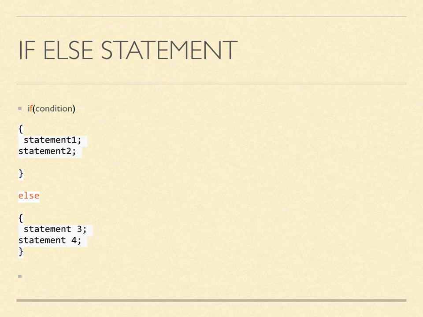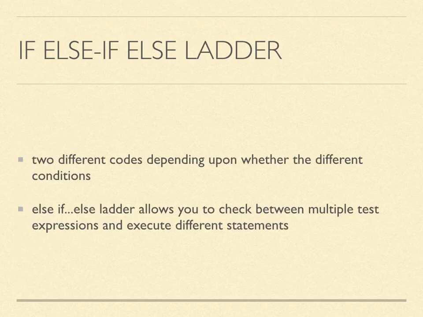Hi all. In the previous lecture we have studied control statements and the different classifications that you have in control statements, and then we studied one type of selection statement called if else. Now we are moving to another kind of selection statement, that is else if ladder, which can also be called if else ladder.